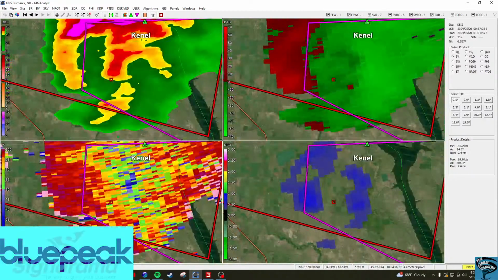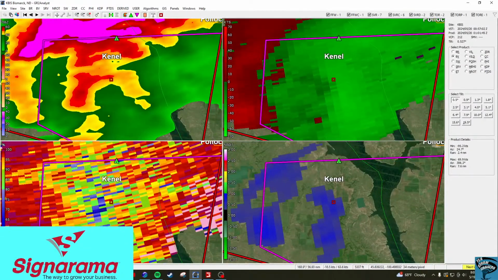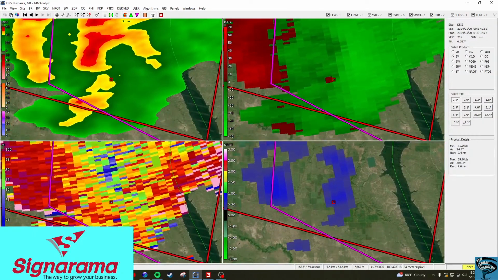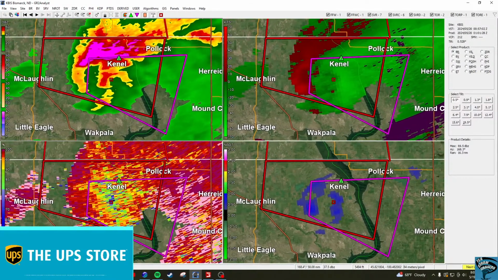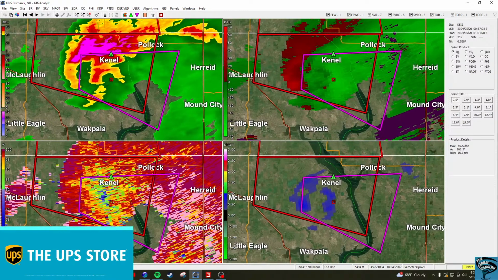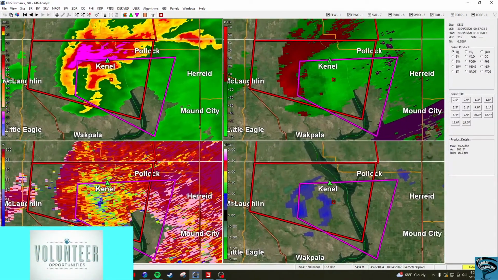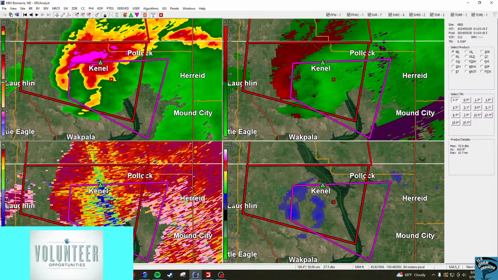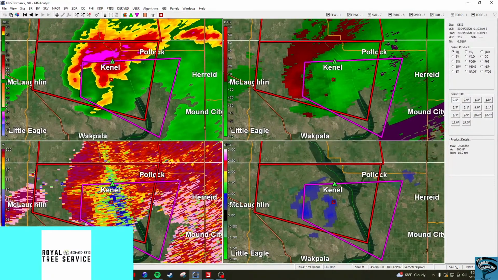It looks like that one to the north is still there, but there's a new one to the south here. New circulation to the south. So it's kind of jumping around, like I said. And you could see that backwards C here. Or that C, not backwards, but that C here. That's where that wall cloud, if there is a wall cloud there, would be, and that's where that circulation would be. So that's where that tornado would most likely be on the reflectivity.